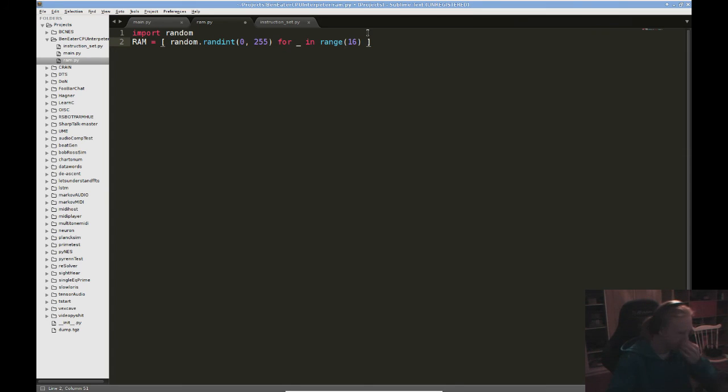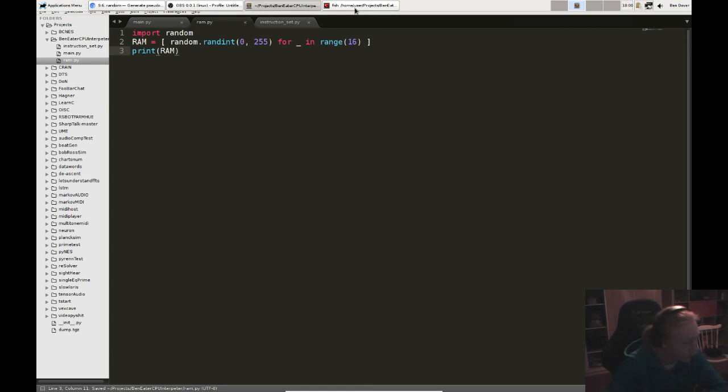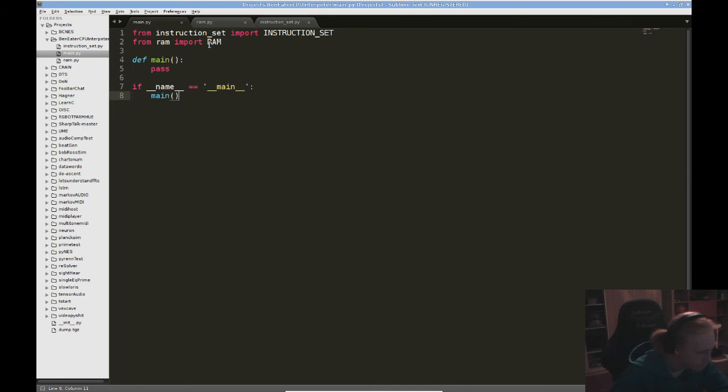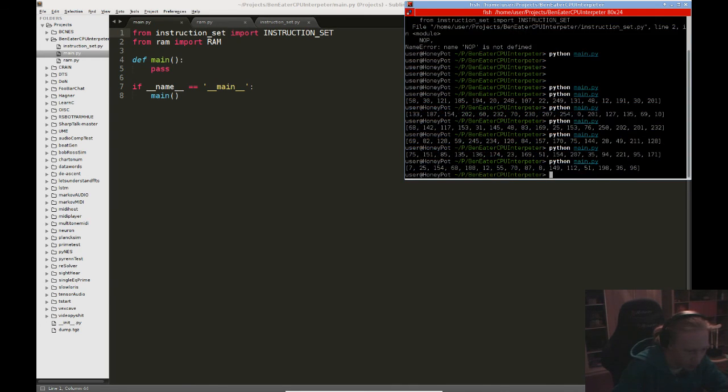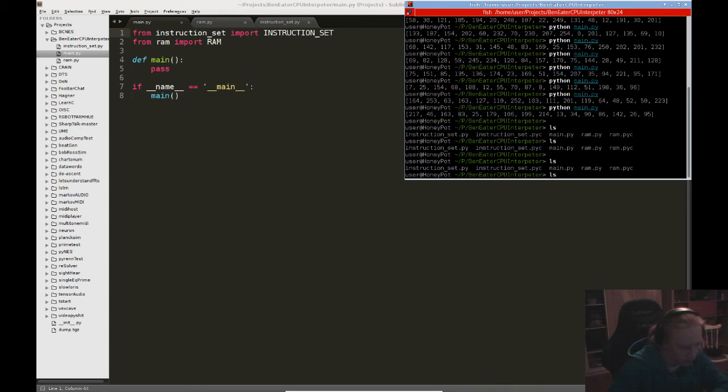Let's run this again. And there's our RAM. It's scrambled, it's going to be different every time. That's not the program.